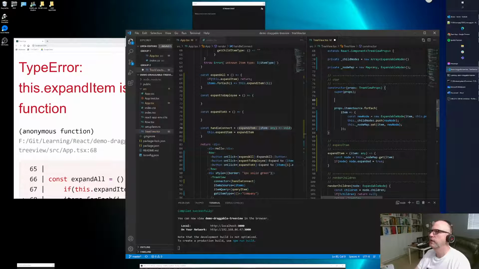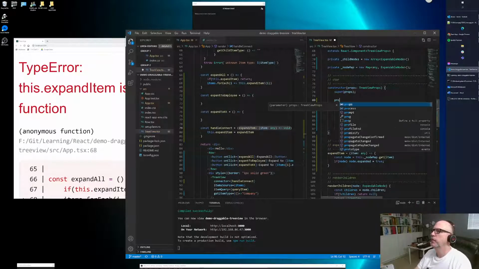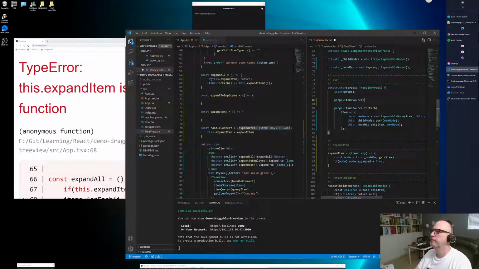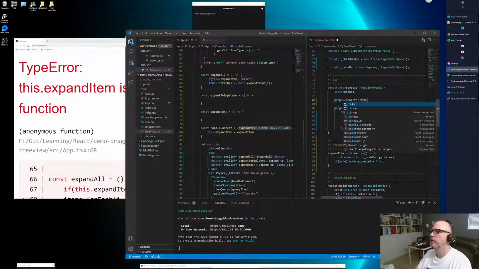It might. Props.connector? If you have it, then call it with this dot expand item. Maybe we'll have it.